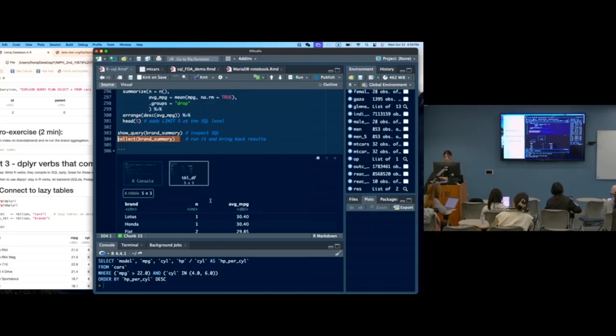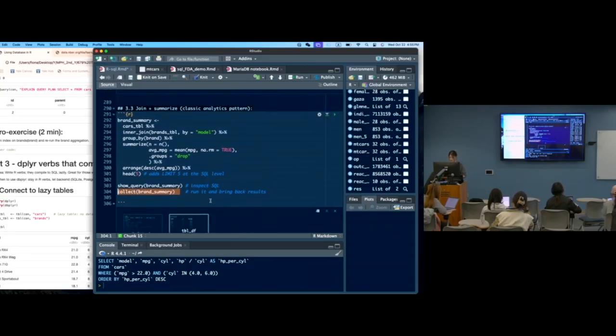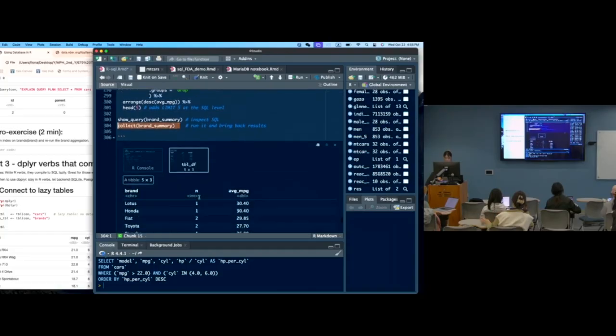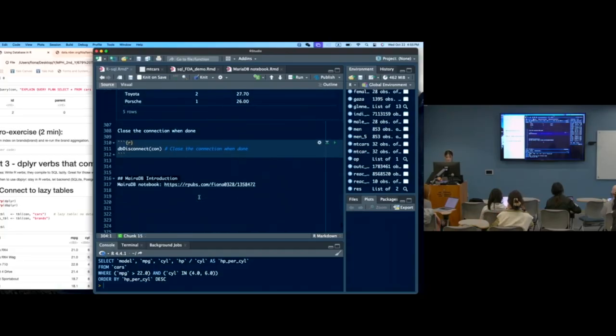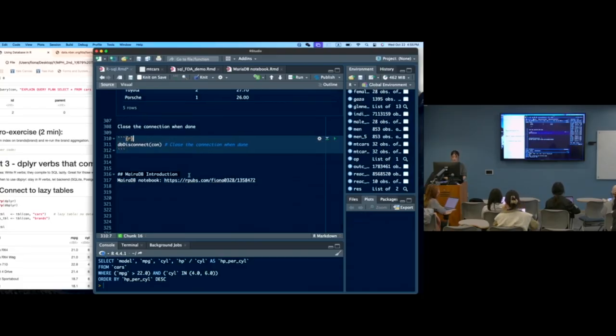So the key ideas here are: we have lazy queries first, we can use the SQL translation to see the SQL statements, and then we use collect only when needed. This gives you readable R code, SQL-level speed, and portability to many backends. So that is really important as well. And don't forget to disconnect the connection with DB disconnect whenever you're done.